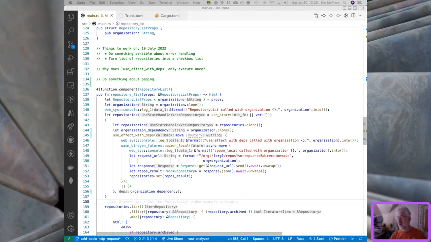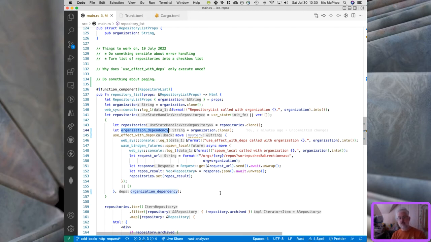And I feel like if I had a str slice here, then borrowing would do the right thing, and I wouldn't have to be cloning all over everywhere. And I could probably have avoided this clone, because I'd be passing a borrow in.